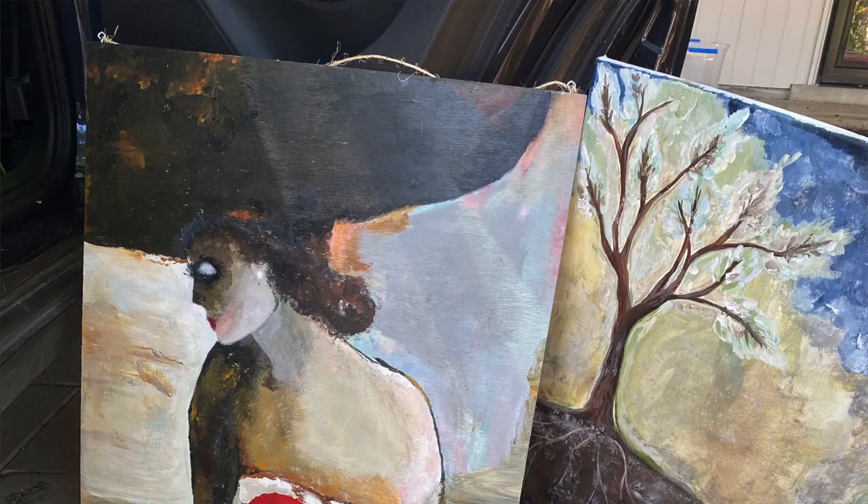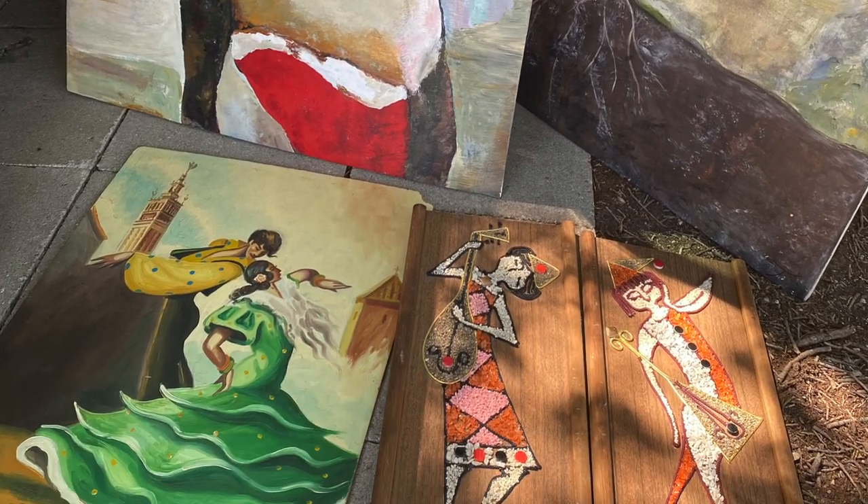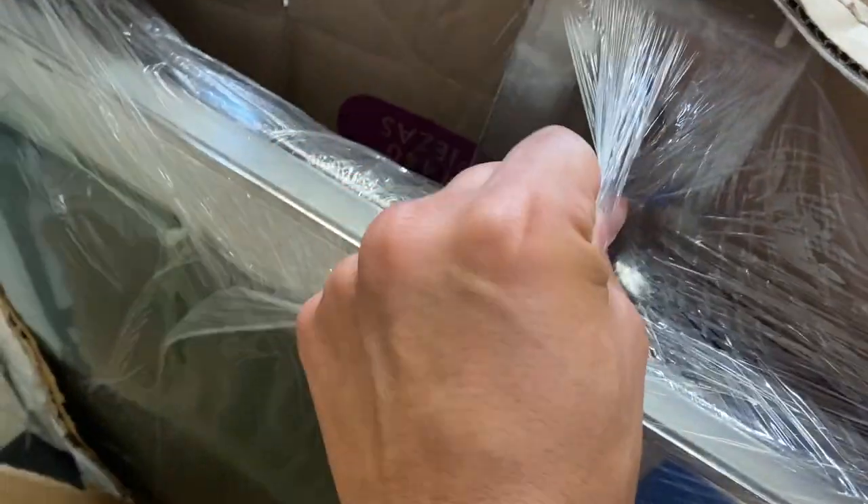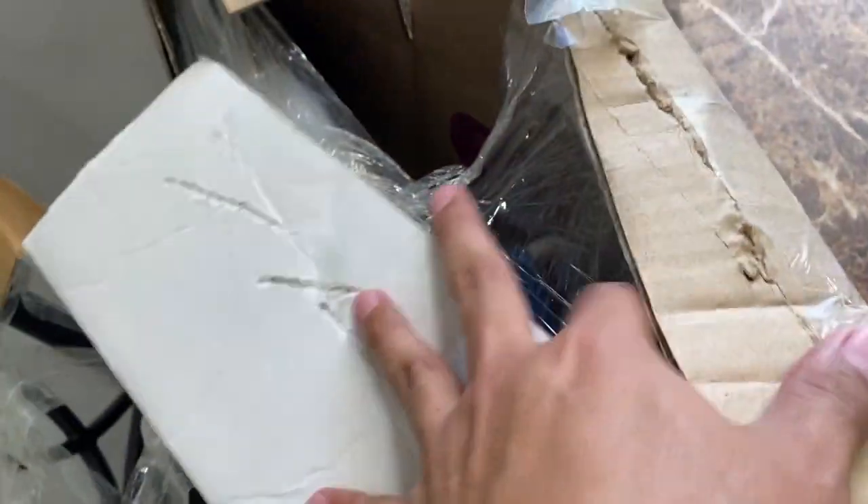Okay guys, so now we are home and I'm not going to finish this video without finding out if that computer works — the Apple computer that we found. Also I need to open the other box and see what's in there. I think it's another computer but I'm not too sure. Also if you know anything about the art I found, let me know in the comments. The computer is wrapped really well. It kind of seems like it was bought on eBay or some website, and whoever received it just never opened it. I'll probably never know the story, but it's an Apple computer — that's crazy.